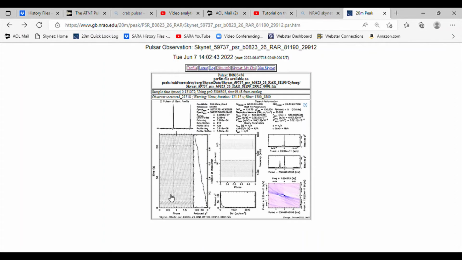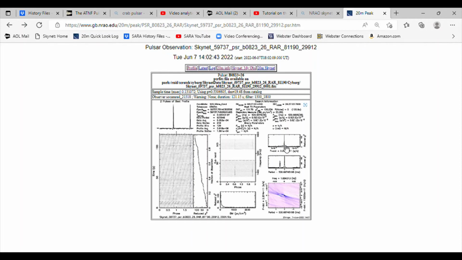Plot here is time versus phase. You see the two peaks very cleanly all the way up on both of these. Chi-squared has a nice linear profile here. On this plot, phase versus frequency shows that we have good signal on both the lower and upper ends of the frequency band, and we've got a blank spot right here.